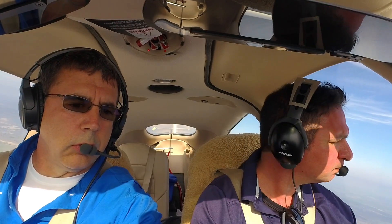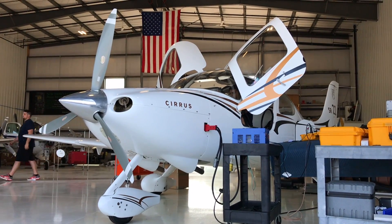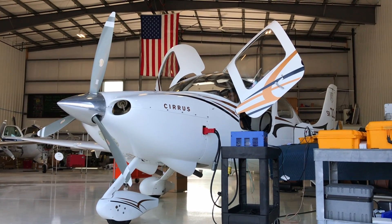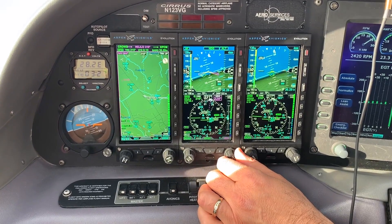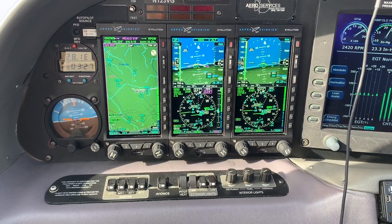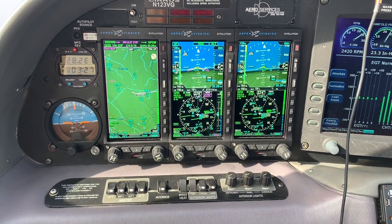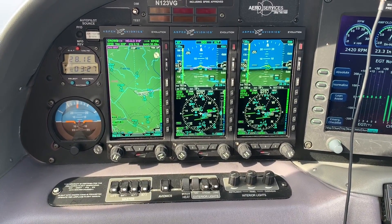We also have an exchange program where, if you didn't want to wait ten days for us to rebuild your unit, we could send your shop a rebuilt display already, and you can actually do this all in one day. You show up at the shop when your display arrives, the avionics tech pulls out your display, sends it back to us as a core, adds the additional wire, installs your PFD, and off you go. Customers will start shipping new displays on July 1st, and those are going to be $10,995 — the exact same price as our current display. We didn't increase our prices at all.